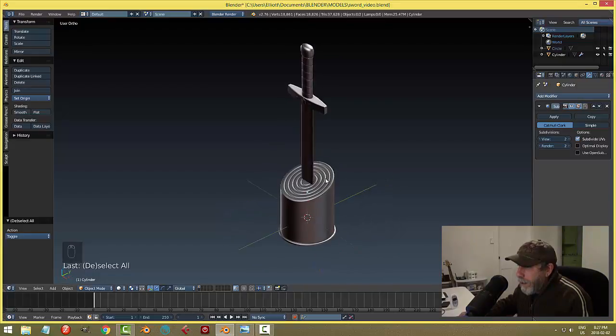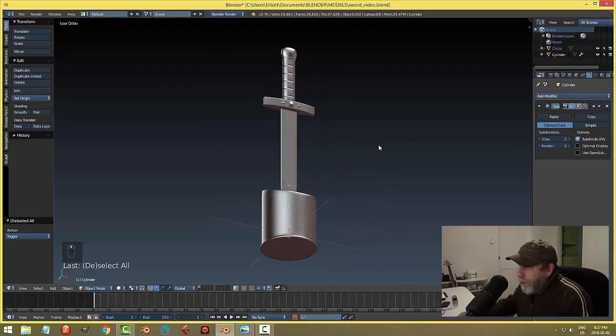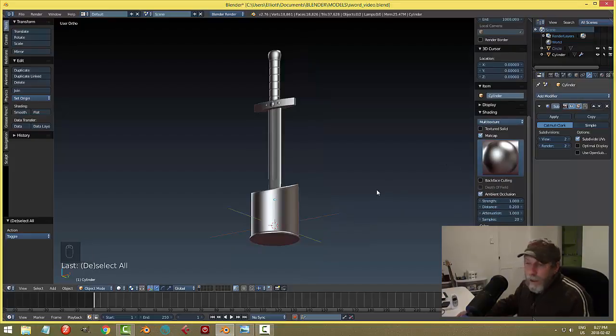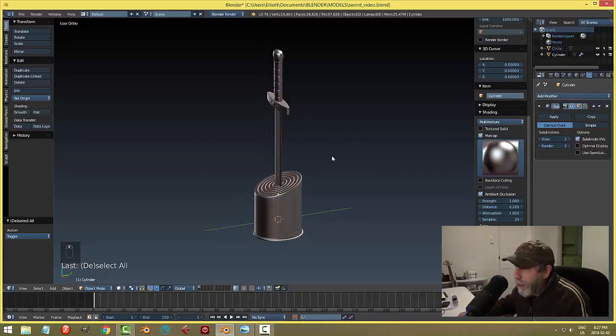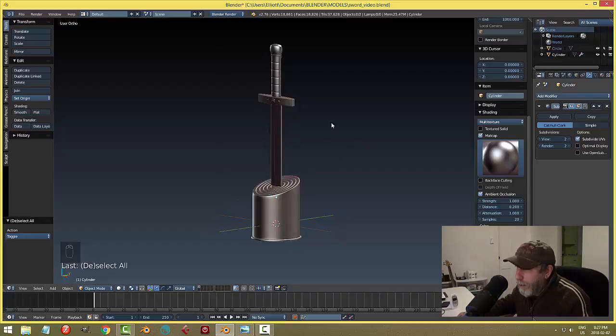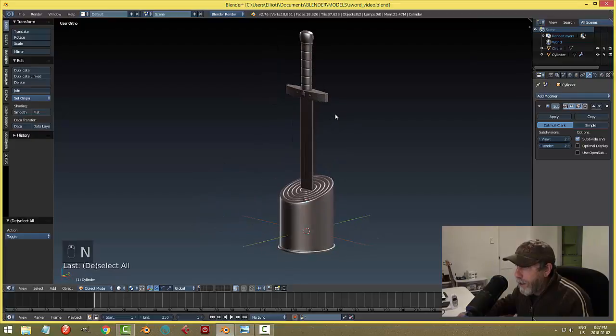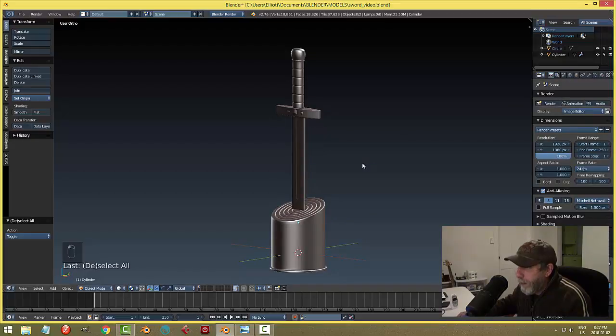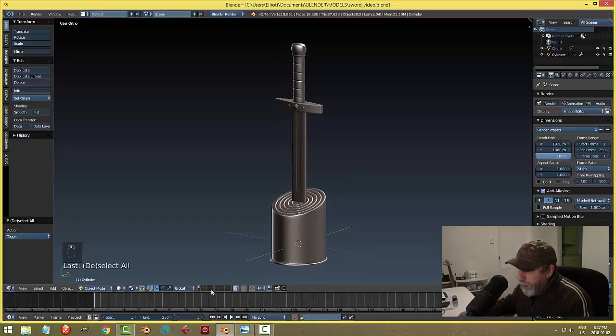And that's basically it. I've got this matcap on here, which makes it look a little bit like gold, a little bit like bronze. You could, of course, go through and put materials on, and make the gems red and green and stuff like that, and leather-like material on here. But I wasn't planning on doing that in this video.